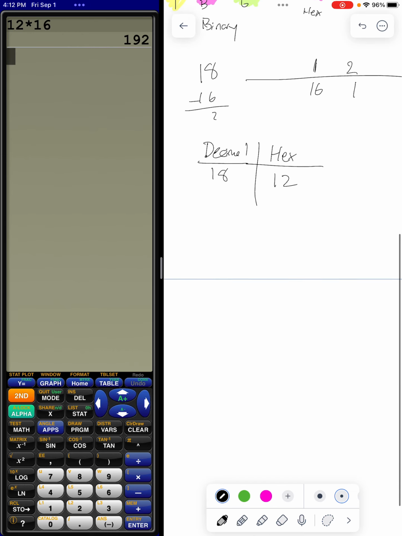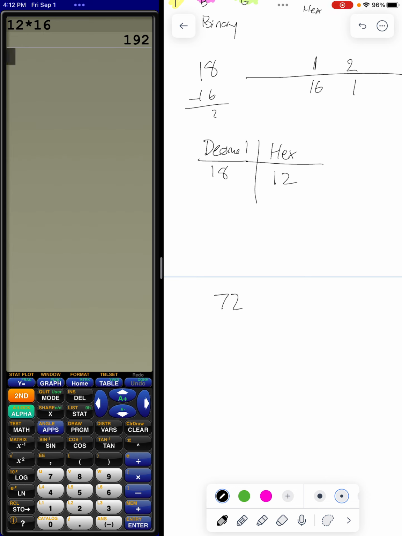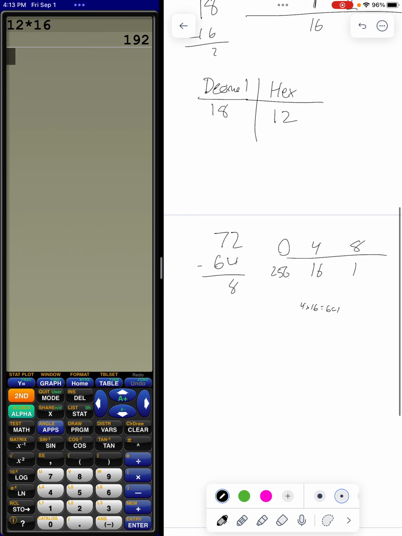Next, let's look at a number a lot bigger than 16. Let's try a number like 72. This one is a little bit harder to game out. I could say there's a 1, there's a 16, there's a 256, and there's definitely not any 256s yet. But 16s, I don't know, there's more than 1, more than 2, more than 3, I think there's more than 4, but it starts to get tough. So you can keep doing it this manual way. What's 4 times 16? Well, that's 64. Yeah, that works. So there's 4 16s, and 72 minus 64 is 8. There's 8 1s, so 4 8. The number in decimal, 72, in hex we would write as 4 8.